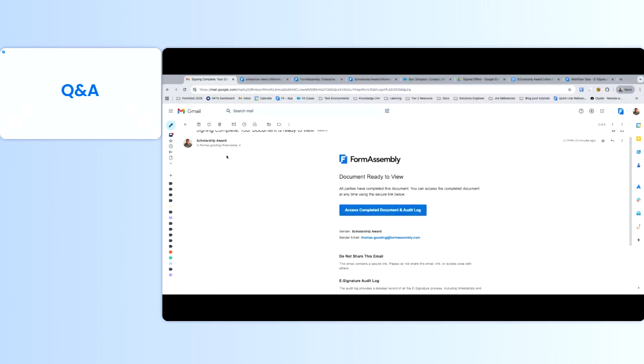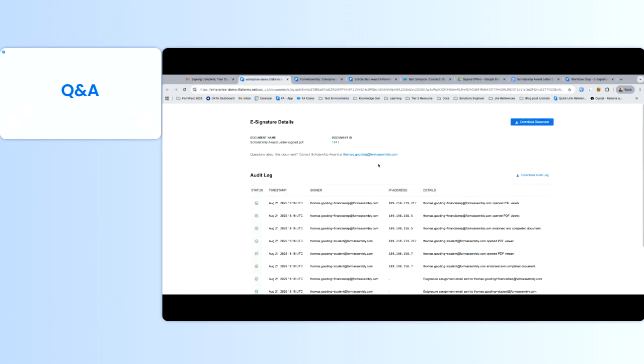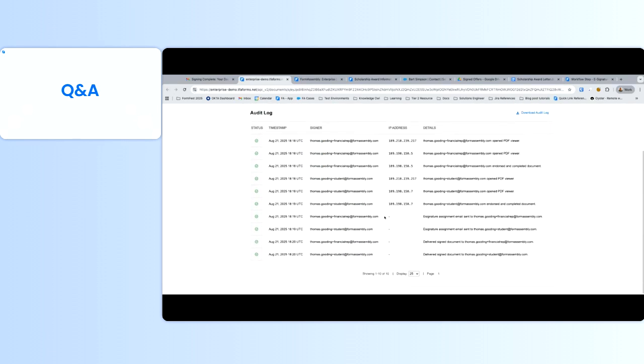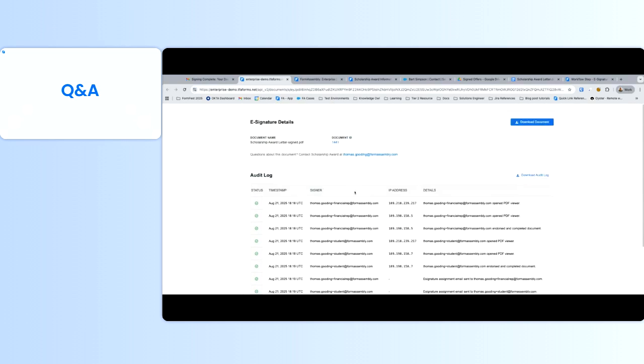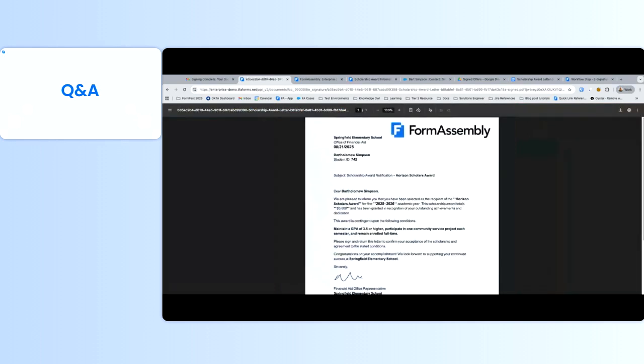Okay, cool. So this is the email that comes through. Everyone, as mentioned, involved within the signing process gets a copy for their own reference. And you have this access completed document audit log. When you click that, it opens up the audit log. So it shows you who signed at what time, etc. The stuff you normally expect from a signature process between people. And from here, they can download their document and view it as well when they need. So I just wanted to pull that back in because I did miss that, and it's quite a vital point. In case there could be a floating question as well about that. Well, there it is. Hopefully it answers your questions.